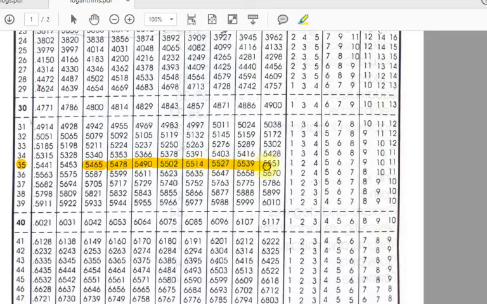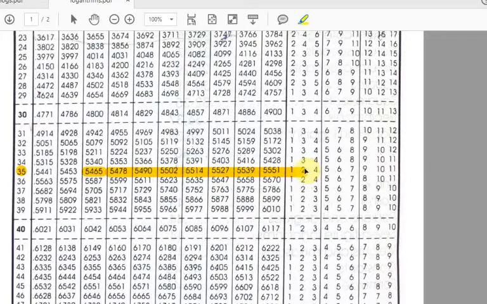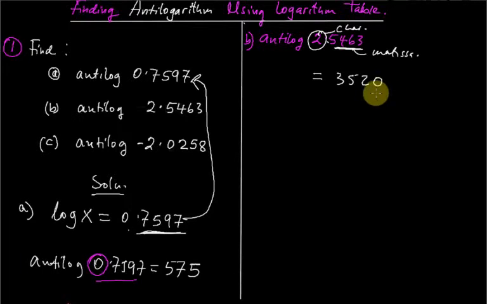It falls into 2. So we have this mean difference of 2, which you have to take away. So you come here and you take away 2, you get 8153.